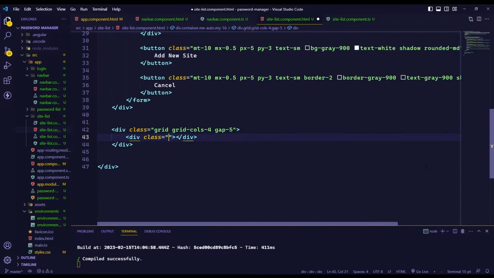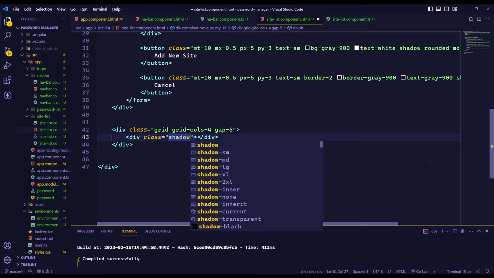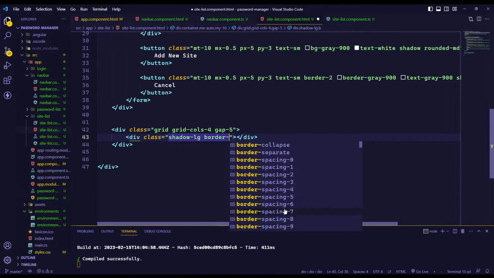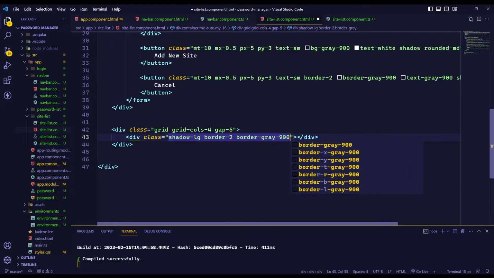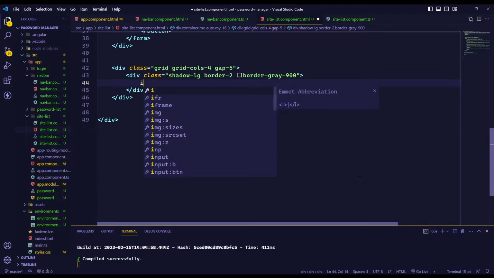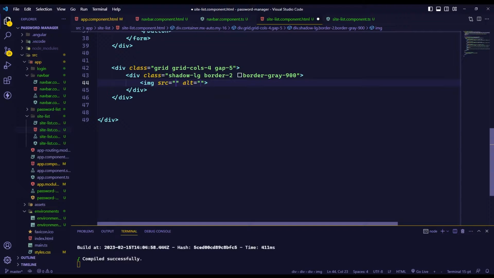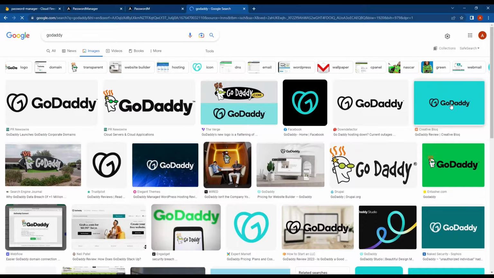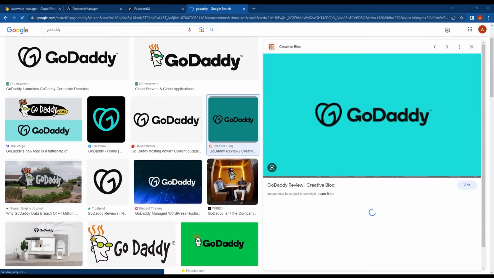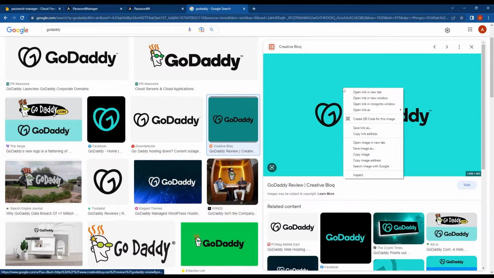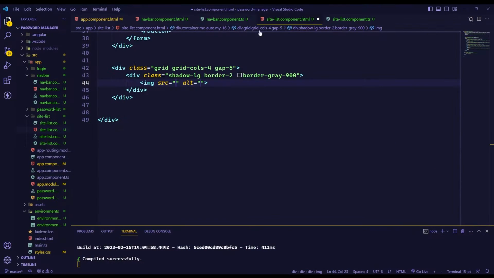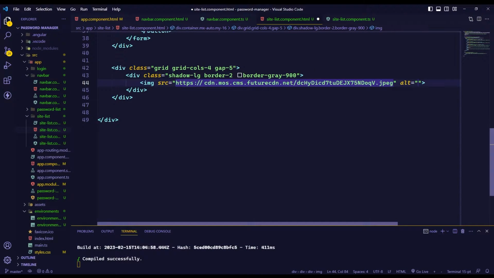Inside this, for the site list card div, create a div and add these classes: shadow-lg, border-2, border-gray-900. So inside this div, create an image tag for the site image. For the src, for now just add an image URL. Search GoDaddy from Google search and copy the GoDaddy image URL and paste it inside this src.